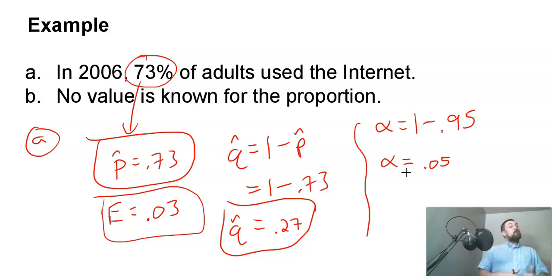Now this will not be true in 7.2 when we do population means. In that case, even if the alphas are the same in two different problems, the critical value will be different because in that section, we're going to do things a little bit differently. And the critical value we get will depend on the sample size as well. So the only way you're going to get the same critical value is if the alpha is the same and the sample size is the same. And that's rarely ever the case. So even with the same alphas, you might get different critical values in 7.2. But in 7.1, with the normal distribution, with z-scores, same alpha, same critical value.